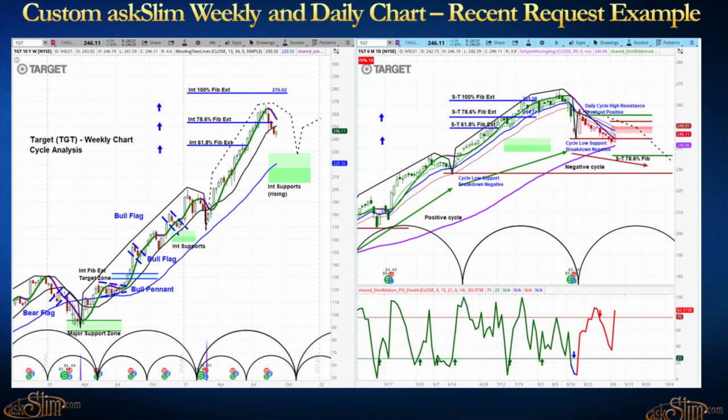This is what a custom chart looks like. Somebody requested that, so this just recently got posted up on our site for the level 4 plus members. This is on target. You get the weekly analysis, and you can see the dominant cycle, the minor cycles, the important support areas. We talk about the configuration of the cycles, projections, the momentum indicator that's in there, and you can see in here in target, this is pointing to a correction coming in the next month. But this is a bullish pattern and then likely moving up again. Here you could see on the minor cycle on the daily, momentum has turned negative. The slim ribbon PO giving negative signals. So negative momentum here, likely decline over here in target.